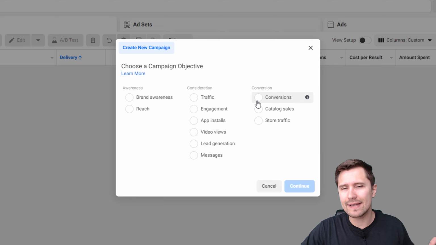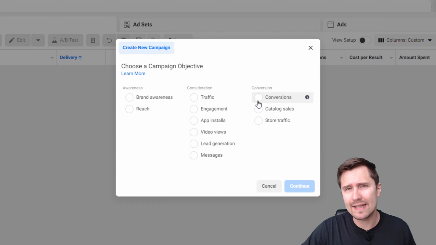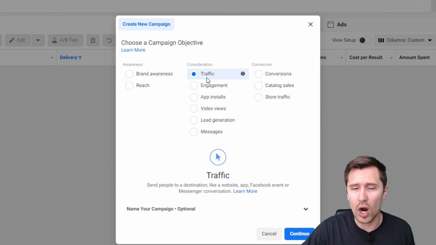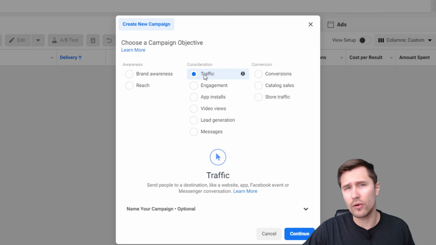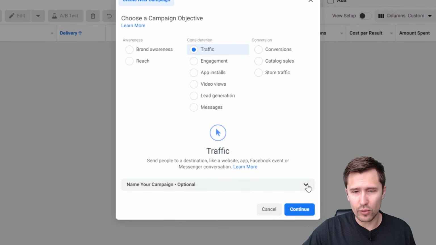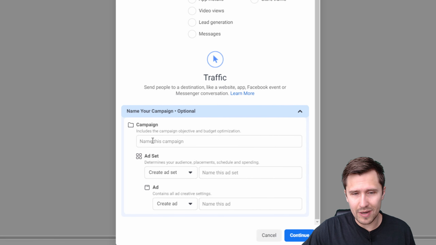Okay, so you can't set this. Ideally, you want to set this. We can't set it at the start if you have no conversion data, because how does Facebook know what your audience is? But normally what I like to start my campaigns with is traffic, basic clicks to our website. Okay, so if you're just starting out, you have no data yet, you just have a website, I would go with traffic.